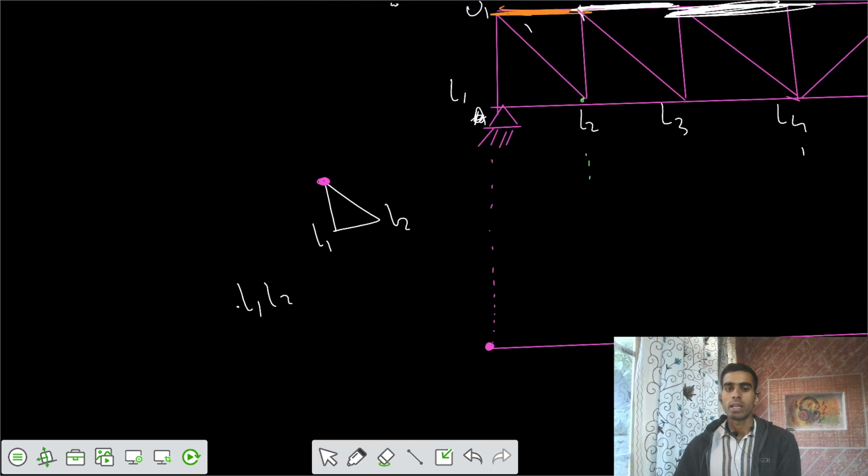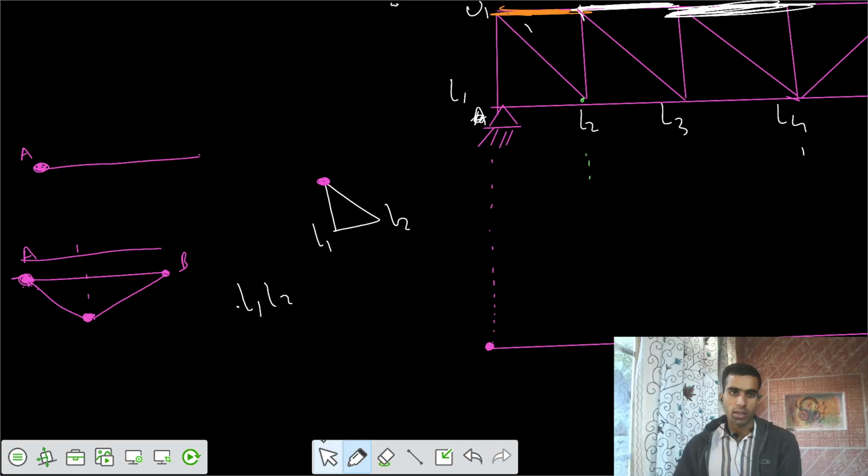Let's say the peak develops here, and we have to connect it with the zero line, the reference line from the starting. If the peak itself develops here, then there should be some line of 0. If let's say the point was here, this was the critical location, you connect this point to the reference line of points B and A in this fashion. Now if the point A is the critical one itself, that means it's on the line itself, so you connect that point to the same line, that means by a straight line.